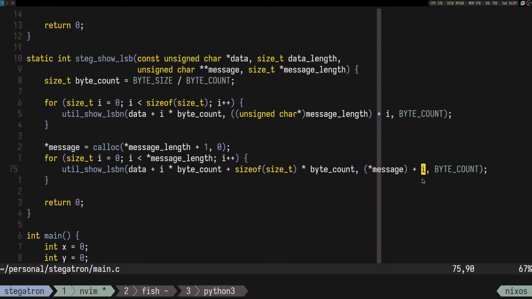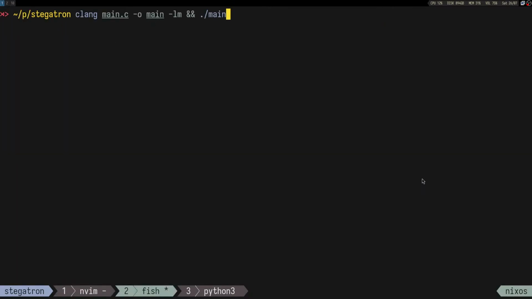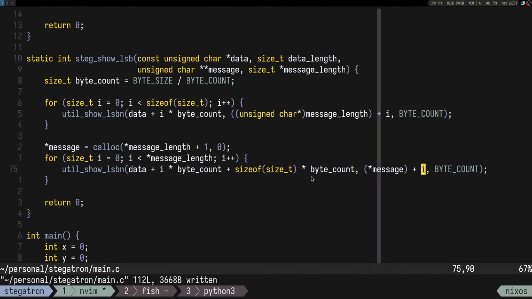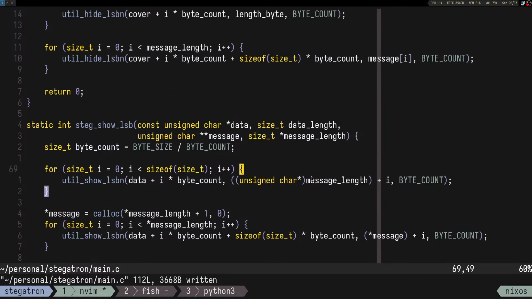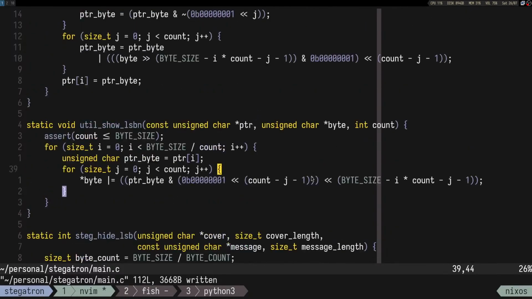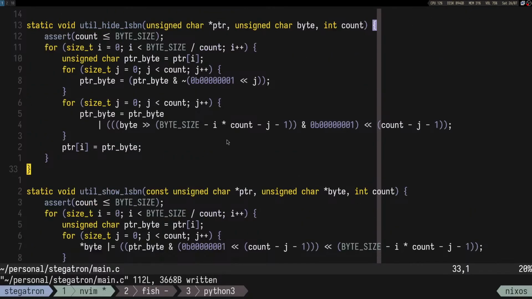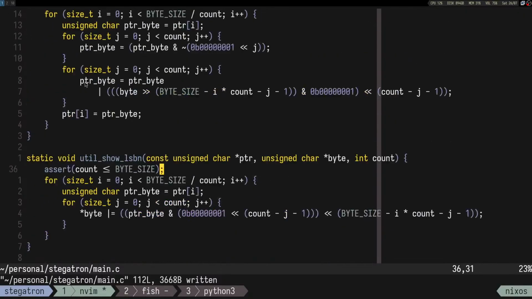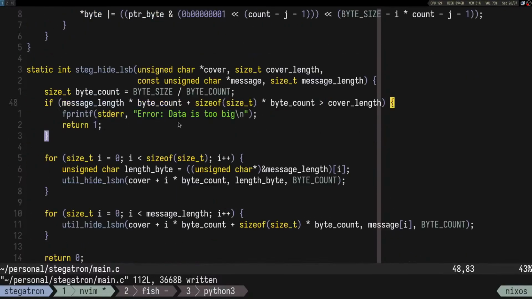I wonder why it doesn't look right after we parse it. Let's see.